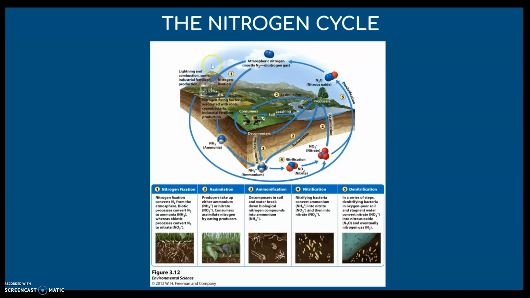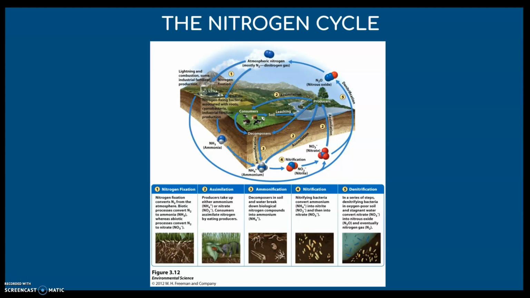Now, abiotic factors, things like natural occurrences, lightning is a huge component of this. Some industrial fertilizer production, not nearly as much. And think about it, if humans weren't here, that wouldn't happen. That does also fix the nitrogen, but directly into a nitrate. So if it happens through lightning, it converts it into a nitrate, which is usable by some plants. If it happens in a fertilizer plant, what they do is they use chemical processes to convert it into nitrate, put it in the fertilizer to be used by plants. Okay, step 1 done.